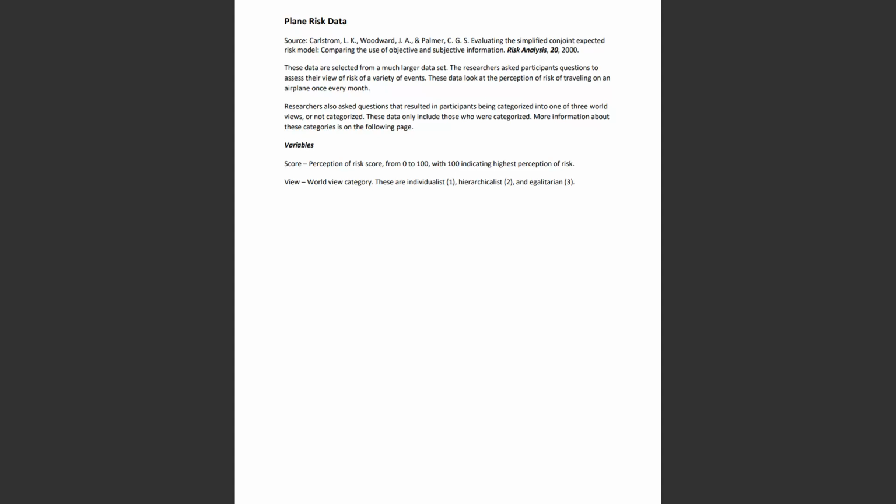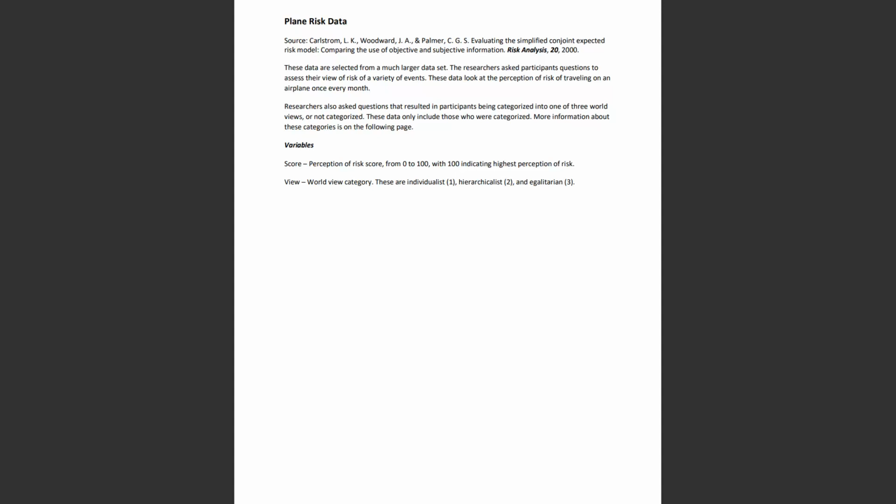And there's a much larger data set in which the researchers looked at perception of risk for a whole lot of different characteristics, different types of activities that the participants may be involved in. But I have selected just a subset of these data, and I'm looking specifically at how participants answered a question that the researcher asked about their perception of risk of traveling on an airplane once every month.